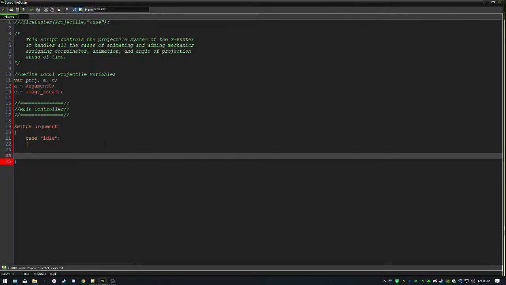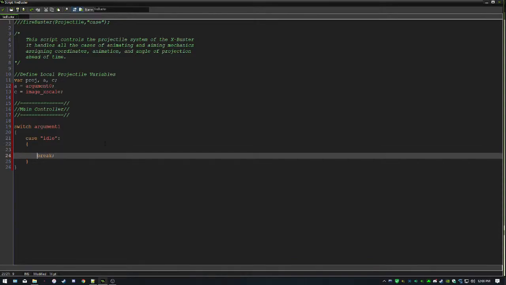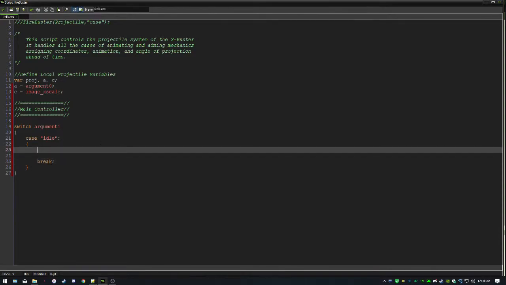And then, of course, always remember to break your statements so you don't loop into some other case by accident, because as you saw, that's kicked me in the butt a couple of times. So they're all similar. It just depends on what sprite indexes allow you to aim up and down and straight, because I mentioned before there's some cases where we won't be able to aim up and down. So that being said, we're going to start with our idle case.